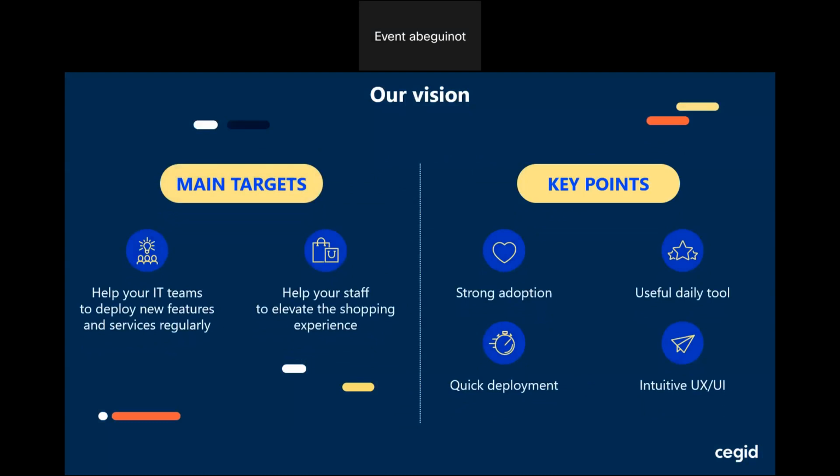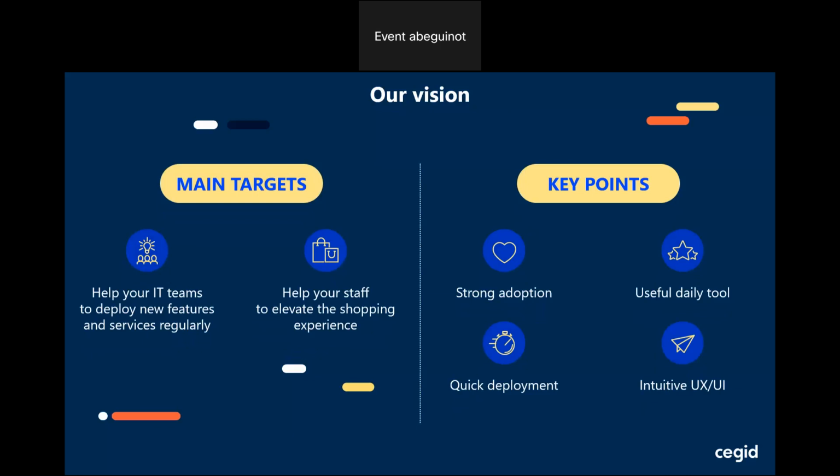Today the trend is to develop and bring applications that can embed new features, new services regularly. So for that, we need to insist on a cloud solution to deliver these features, to master the infrastructure and the updates. And of course, we have to think about the staff experience too.